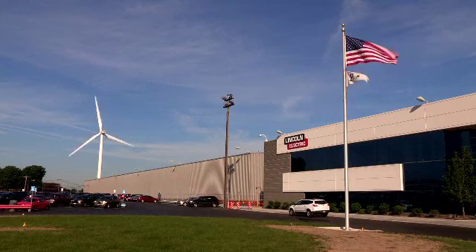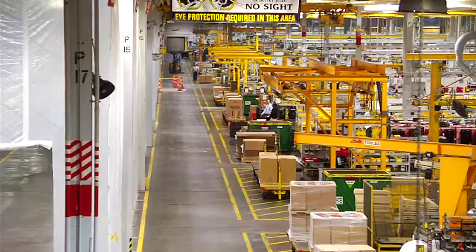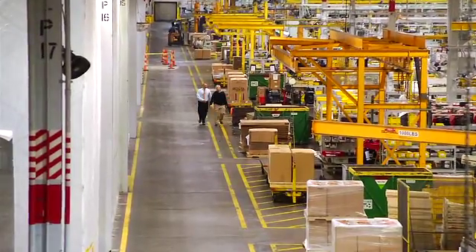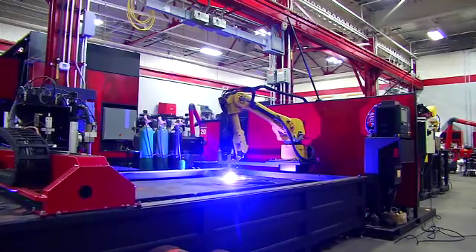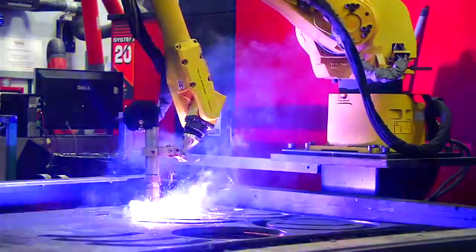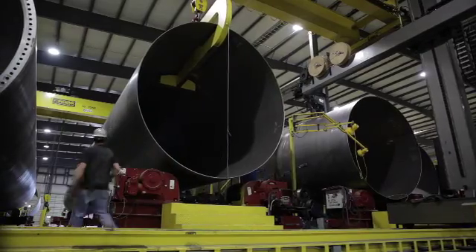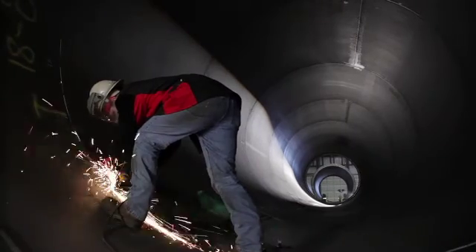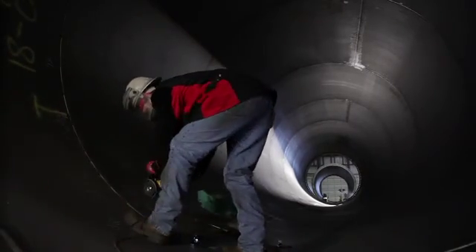In essence, it's all about the process of cutting and joining metal to create the main can sections for giant wind turbines and other edifices of energy that generate power. With 45 manufacturing facilities in 19 countries, including this 1.6 million square foot plant in Euclid, Ohio, Lincoln Electric develops the newest technologies in welding power sources and consumables to help customers take raw steel that's rolled into cylinders and welded together to create the components of a wind tower.